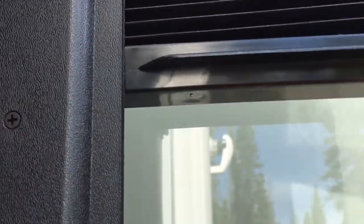The other thing I wanted to mention in showing you this is that it actually has a built-in shade when you buy this. I've never used it, so I've got to figure out how to pull it down. Pull it down, and I know I'm too close to it, but you get the idea. You get some privacy, which is really cool.